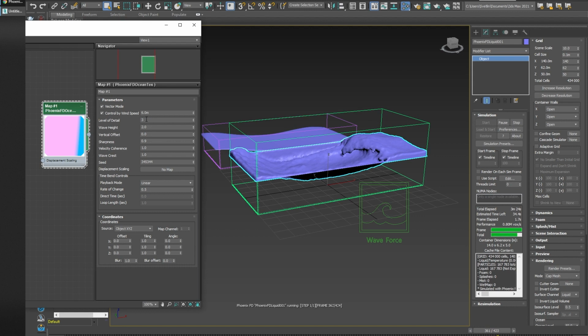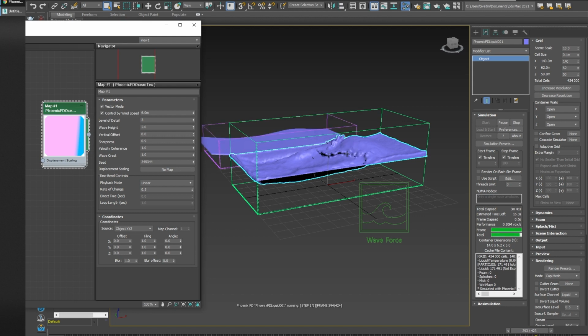So I'm going to show you how it works with different levels of detail. So now I'm using a level of detail of 3 in order to eliminate all of these smaller waves that would otherwise cause some noise and disturbance of the waveforce, and they will not allow it to actually do that thing. So now we can see that we have the second wave crashing.